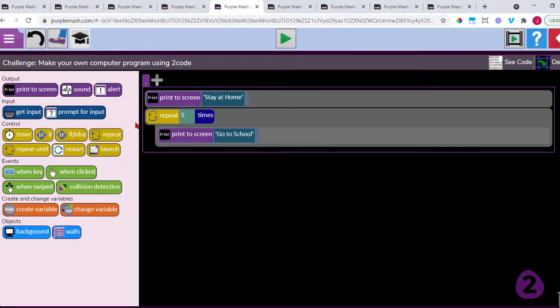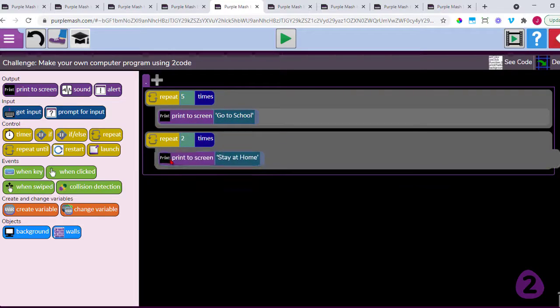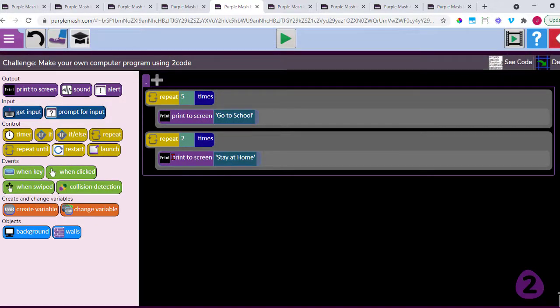So it's going to do that. And then we need another repeat. So we've got 2 repeats here, which is again a little bit of complexity, isn't it? We're having to, it's not a simple thing that says go to school every day. It's saying go to school 5 times, but then repeating stay at home twice. So if I press play now, hopefully we can predict what that'll do. And yep, go to school 5 times, stay at home twice. Now, here's where it can get a little bit more complex, because that's 1 week effectively, isn't it?